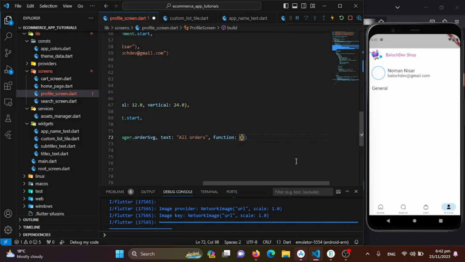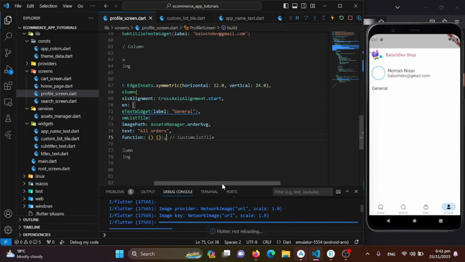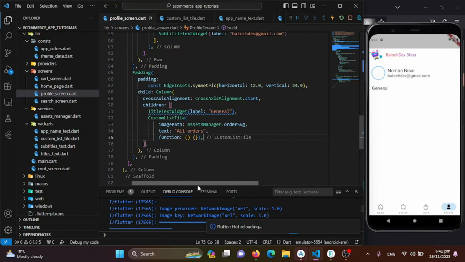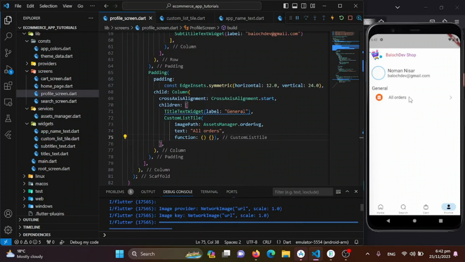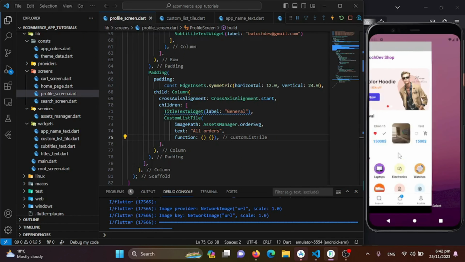We will be creating that function later on. So that's it. I have just created this, and now I'll just save this. So let's see what we will be getting. So yeah, the all orders, we are getting this here.